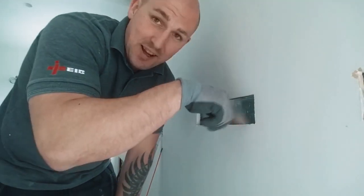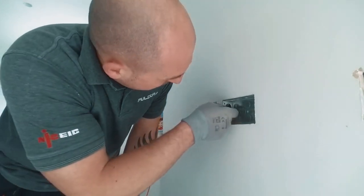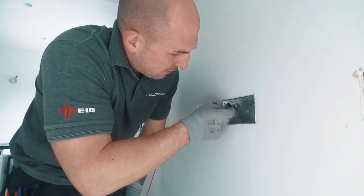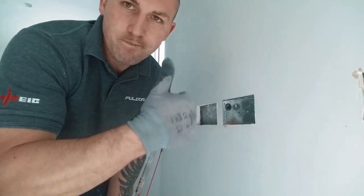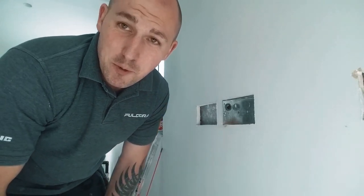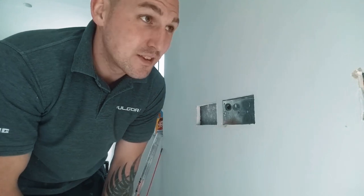I got that standing off and I cut that because it wouldn't allow a grommet to go in otherwise, and it'd probably fall out. You could probably get it in, but it'd just fall out when you pull the wire through. So as you can see, it goes in now with no problem. Beautiful. I'm not going to show you this one because you're probably bored anyway, so I'll chase the rest out. I'll get the wire fished up to this and then I'll crack on with the video again.